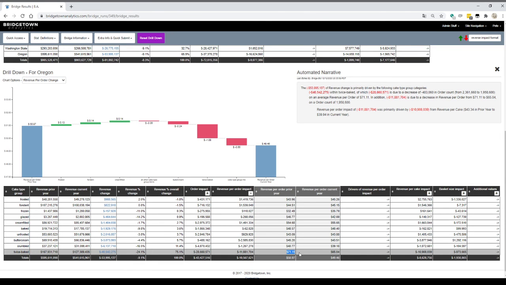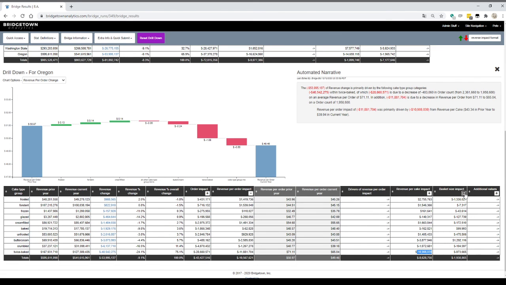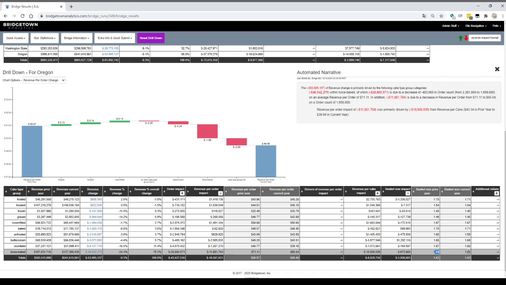there's our change in revenue per order from 71.11 down to 65.04. Right? But I can see that that change is being driven almost entirely by the amount of revenue per cake rather than the basket size associated with twice baked cakes. So if I look at that metric, our revenue, so that's really our pricing, right, has gone from 43.34 to 39.94. That's an impact worth $11 million. The basket size got a little bit worse from 1.63 to 1.64, but that was only one of the 11 million of change.